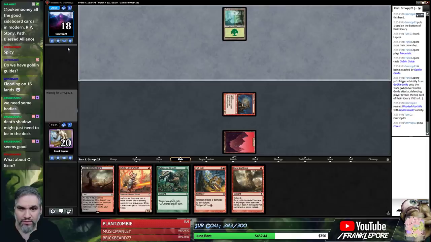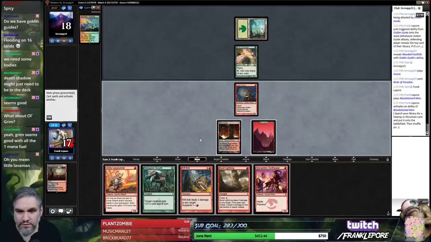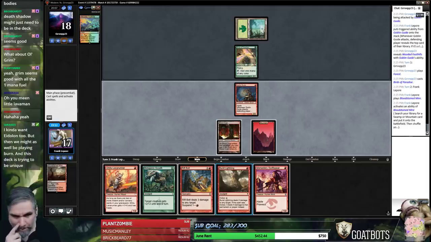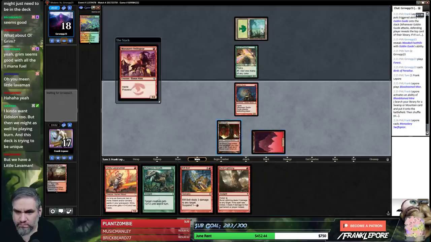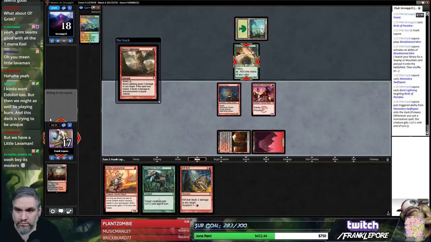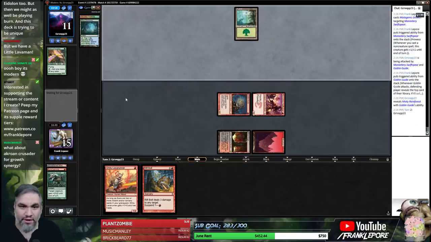Ooh, a Forest. A basic Forest. Huh. Well, we're definitely getting a Bloodstained Mire. A Blood Crypt, rather. So, Mutagenic Growth and Burst Lightning turn this guy on. Man, giving you all the lands. All the fetch lands, no less.